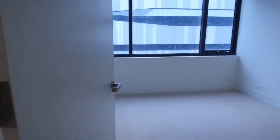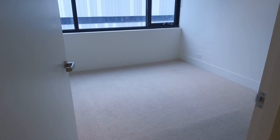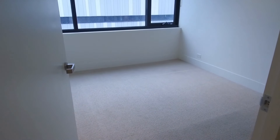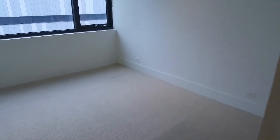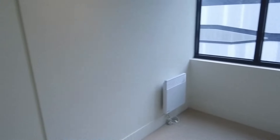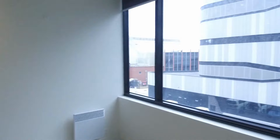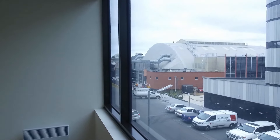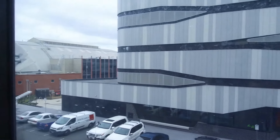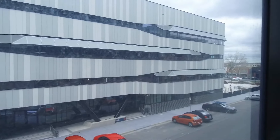Now looking at our spare bedroom — very well lit, and it's about the same size as the master bedroom. It's designed to fit a queen-size bed with your headboard along that wall, and built-in wardrobe space to the left. Being west-facing, this room is going to get a ton of evening sun. We have Richmond High School immediately across the street, and Bridge Road is just a short walk away.